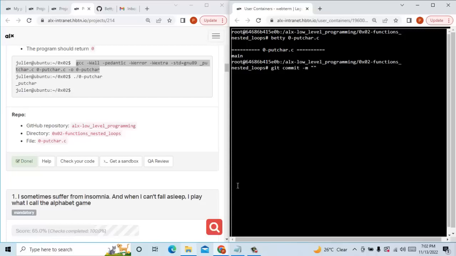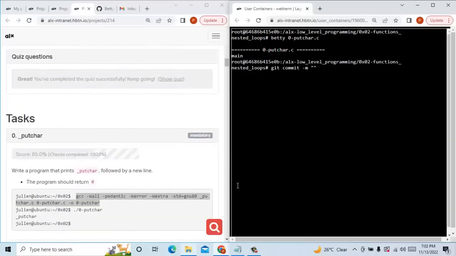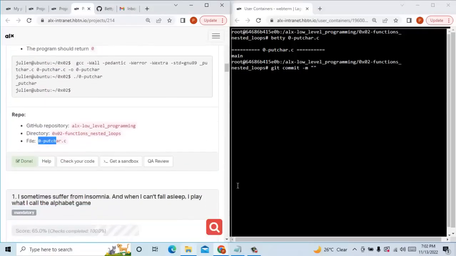You can say update, or if you don't want to use update, you just come and copy this, or you copy this and paste it in here, or you just type in updates to save yourself the stress, and then you hit enter.